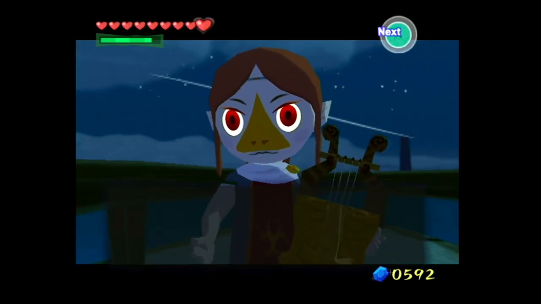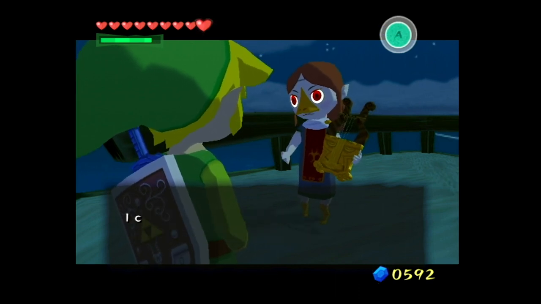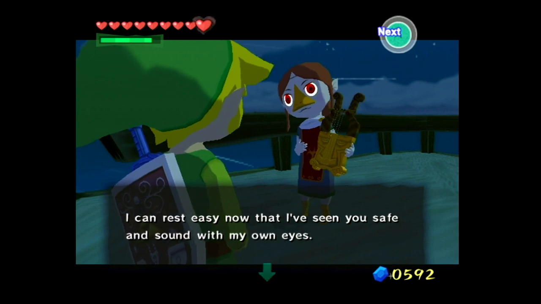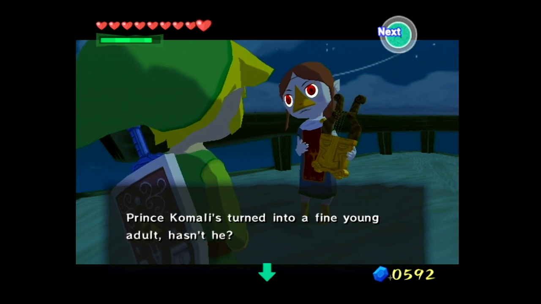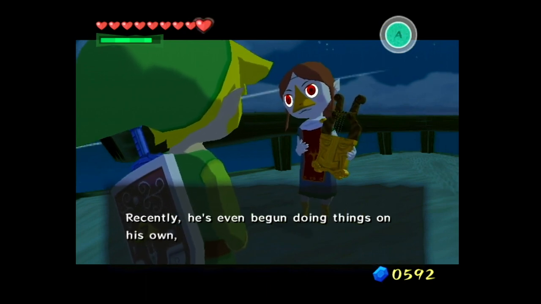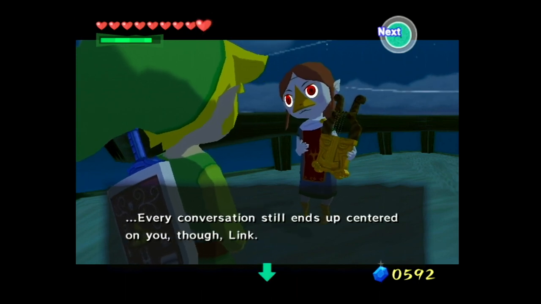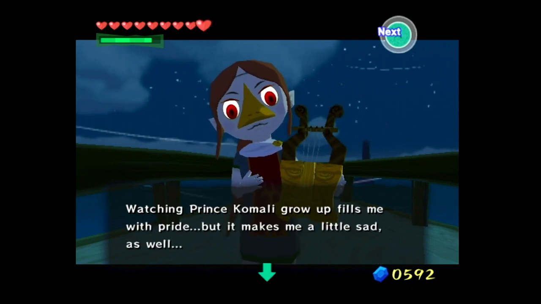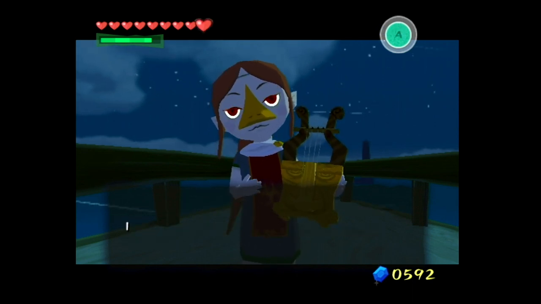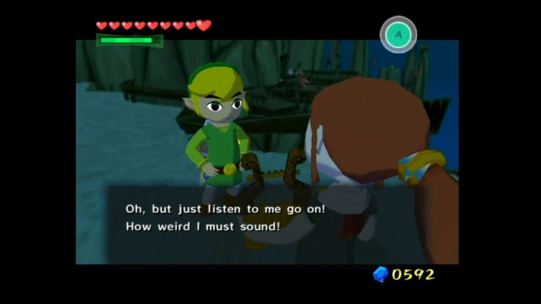Oh, Link, you're okay. You know, Prince Kamali's been asking me all about your adventures, Link. I can rest easy now that I've seen you safe and sound with my own eyes. Prince Kamali's turned into a fine young adult, hasn't he? Recently, he's even begun doing things on his own, without my guidance. Every conversation still ends up centered on you, though, Link. Watching Prince Kamali grow up fills me with pride, but it makes me a little sad as well. I wonder if this is how a mother feels. Oh, but just listen to me go on. How weird I must sound, hehe.